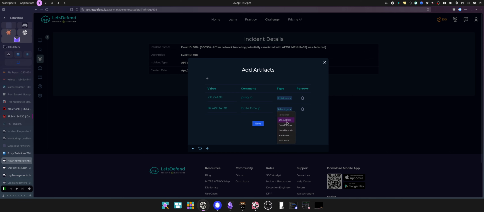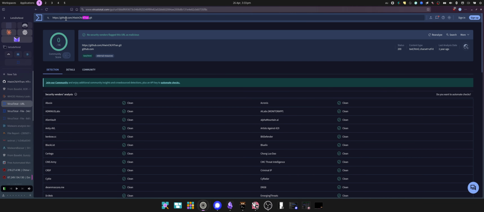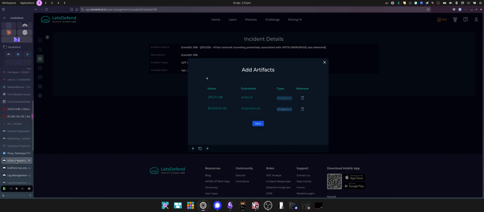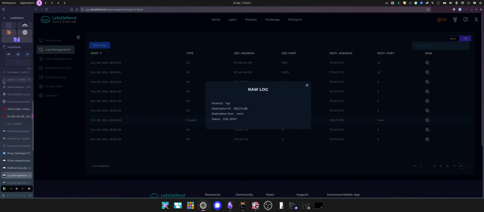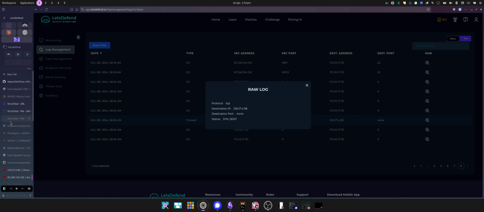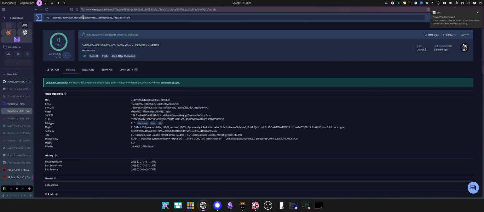That was the brute force. Now we also had the hash. Now I don't know necessarily this is something that we're going to tag as malicious, but if it's something that we don't use on the network, then it could be worth blocking, because it's malicious usage. So that's the tool. And then we could also flag the hash, which we grabbed here.